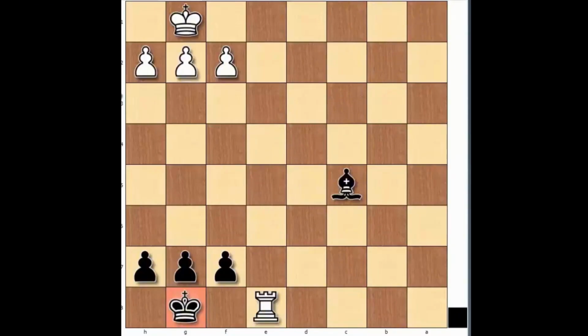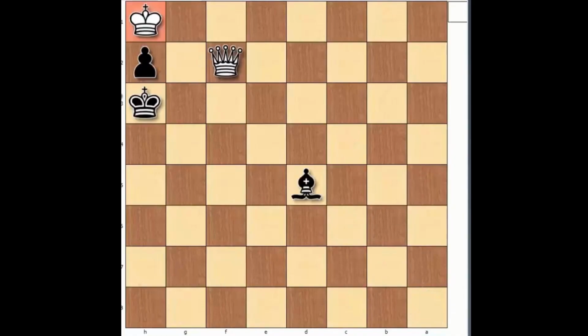Now for the check or checkmate exercises, we are playing with the black pieces. It's our turn to make a move. Is this a check or a checkmate? Pause the video. This is just a check. We can block the check. And what about this one? Check or checkmate? Pause the video. Here, it's only a check. We can capture the queen.